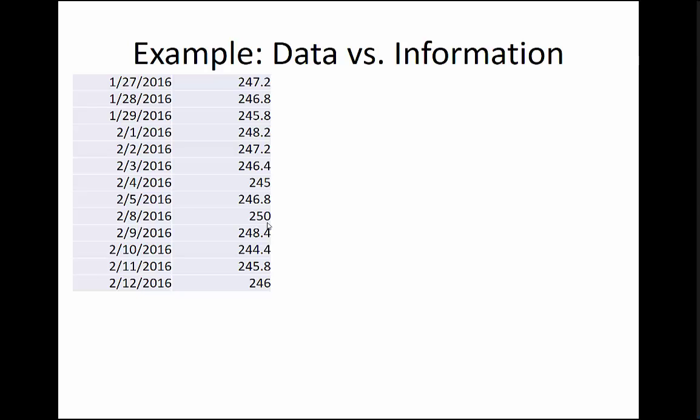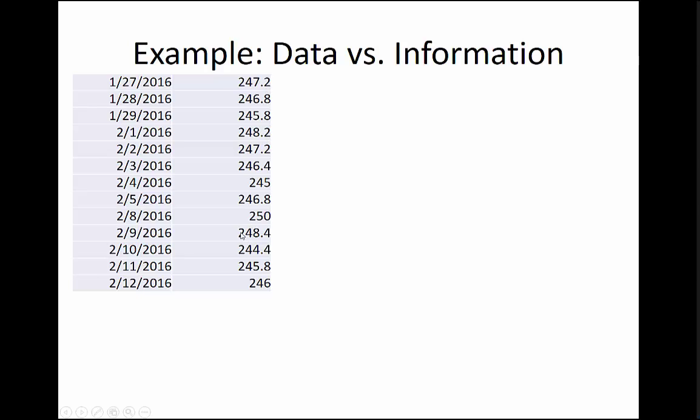This is actually my weight over the last few months, right? And you can see it varies a lot. I start out pretty high and I'm a little bit low. Now, have I lost weight? If I look at my first one here on the 27th and I look at my next one, it doesn't really seem like it, right? Especially since there's a spike at 250 here in the middle. So I've gained weight, I've lost weight. There's some pretty big fluctuations here, right? So looking at this, it's kind of hard to see trends.